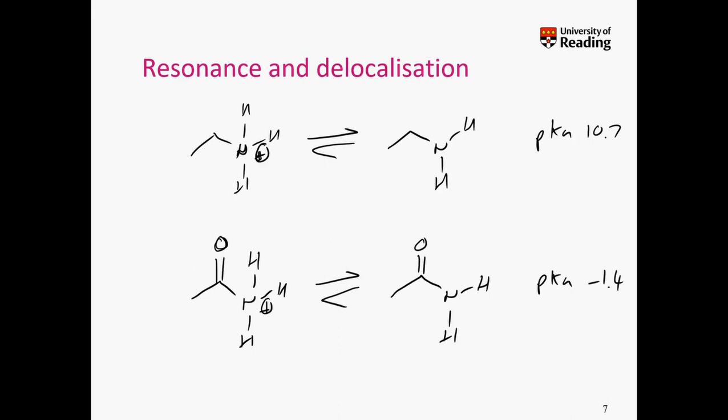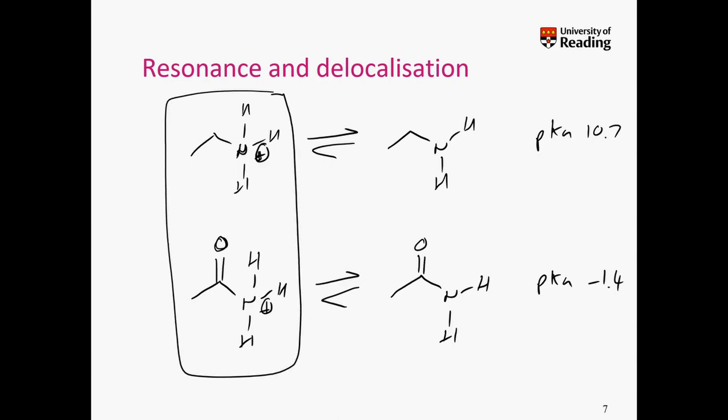So again, remember what that means is that the conjugate acid, in this case these structures, is a measure of how readily they're going to lose that proton. They're going to give up that proton, donate that proton away. And so in the top example, the pKa of 10.7 means that that's less likely. In the bottom example, a pKa of -1.4 means that it's very likely, it's a very strong acid. So the H will leave very easily.